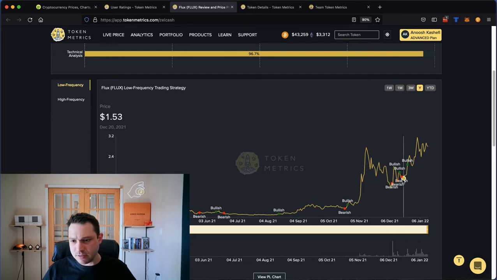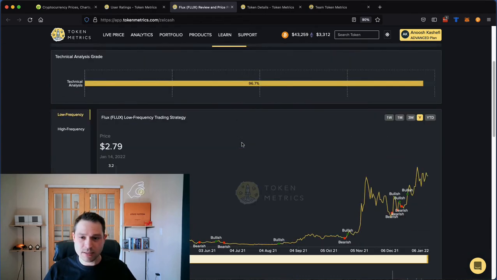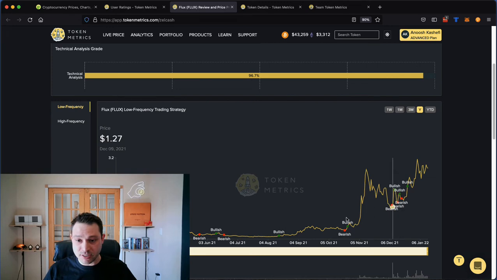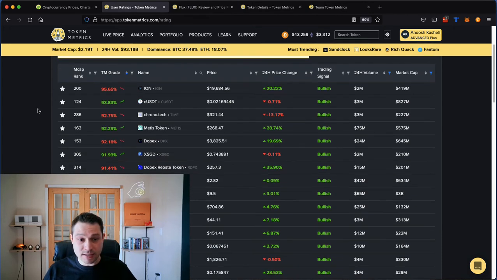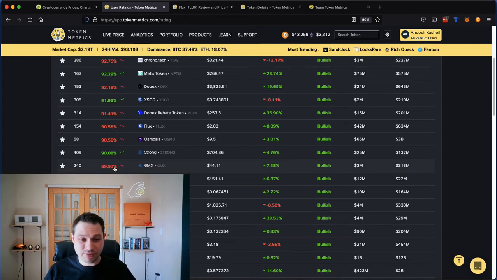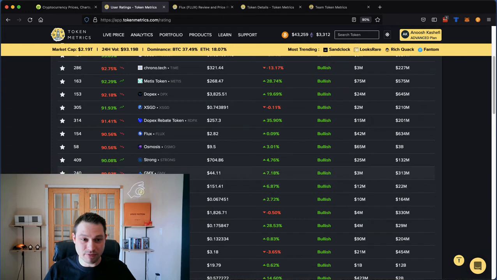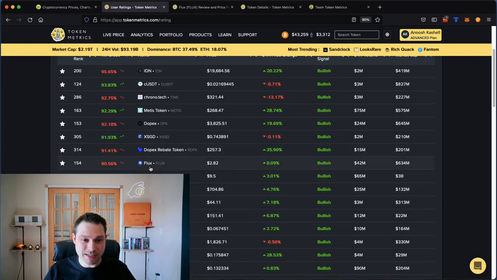And as you can see, as I mentioned, bearish, and you have a slight dip, but then a big, huge run. So as far as taking profit on the bearish signal, I wouldn't recommend that, but looking at the Token Metrics technical analysis and seeing these bullish signals can be very, very powerful, okay? You don't want to overlook them. And again, this is probably one of the coolest features when it comes to Token Metrics software. Okay, I'll do one more just to show you guys that this is the real deal.